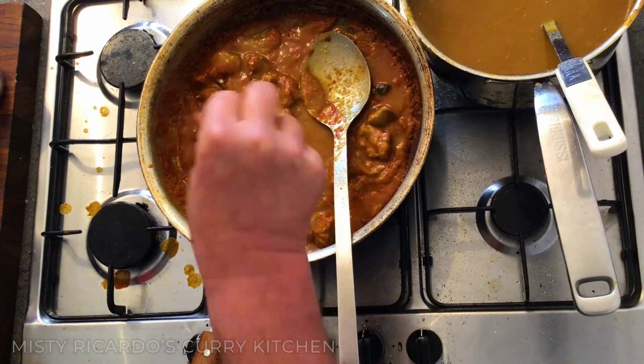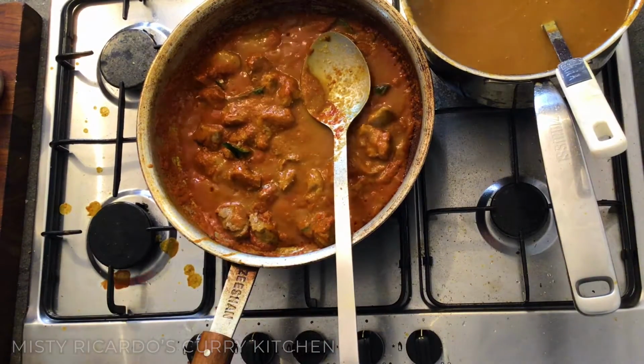All right. Then, this is something I don't normally add, but a lot of people do like cooked potatoes. So again, I cook these potatoes for about 10 minutes till they're soft in some base gravy. It's a bit of a misnomer putting vindaloo and potato. Don't get me wrong, they work very well. It's more common in the south of England than it is up north. But it just works. It was a translation problem.